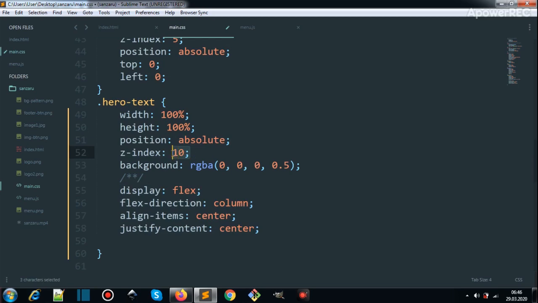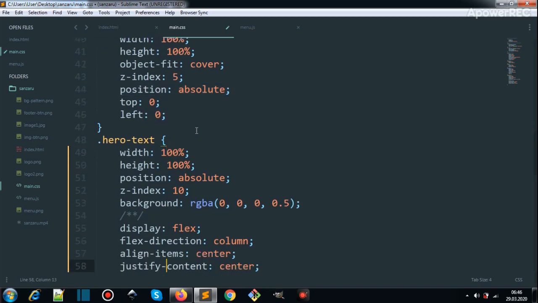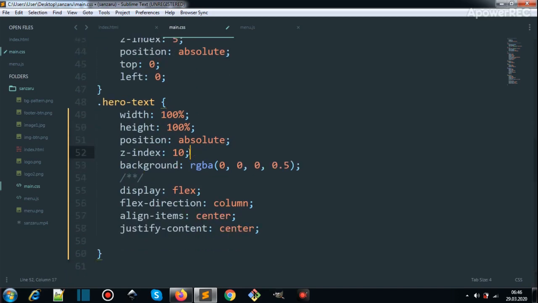Position absolute and z-index 10 puts it on top of the video, which has lower z-index. And this RGBA, a transparent background, makes the video darker.